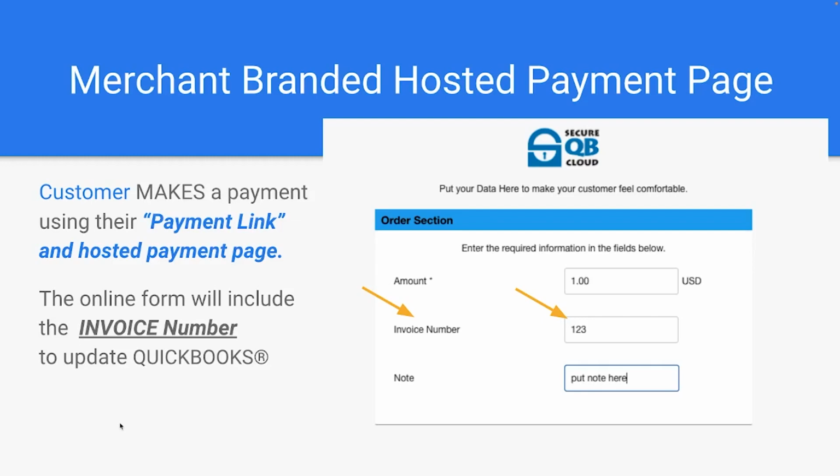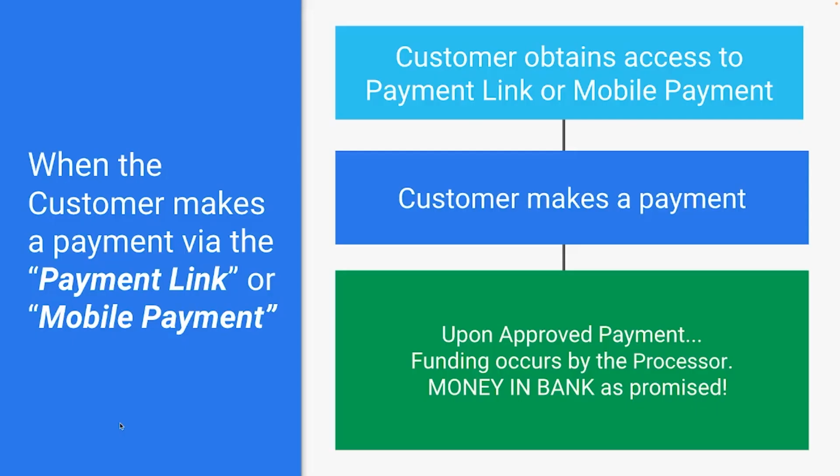We're going to grab the invoice number from the email that was sent from QuickBooks. We place that number into that payment form so that as soon as that payment is made, your money is on its way to you. Most of your payment processors have faster funding. Sometimes you can get it same day, next day. There's any kind of payment option available, so you just need to ask your banker what is going to be best and works for you.